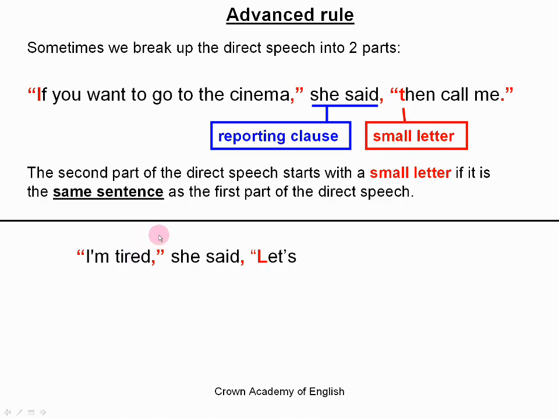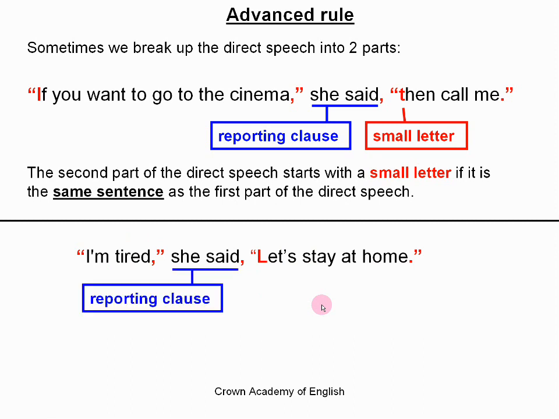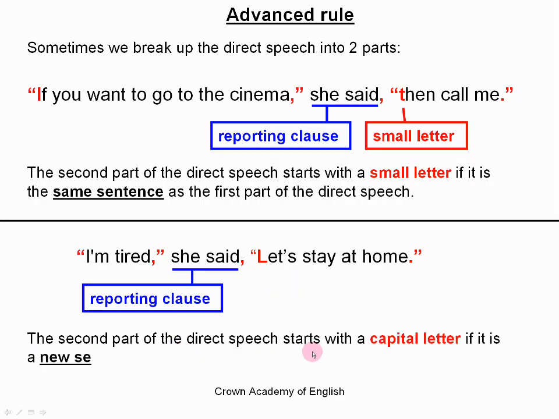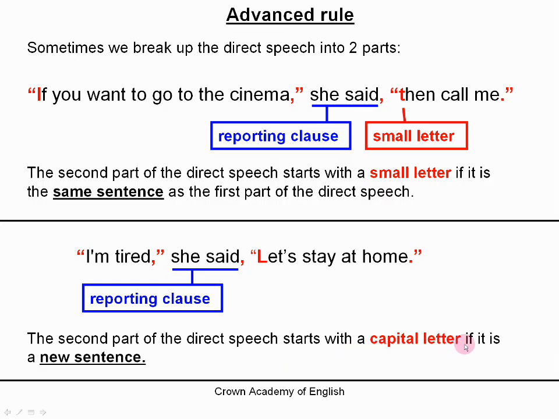But another example, I'm tired, she said. Let's stay at home. Here is the reporting clause in the middle. But this time, the second part of the direct speech starts with a capital letter if it is a new sentence. So capital letter L. And it is because I'm tired is a complete sentence and let's stay at home is a new sentence.